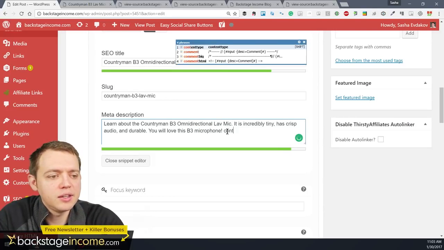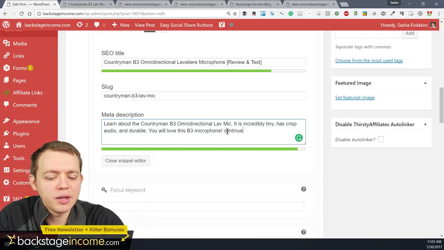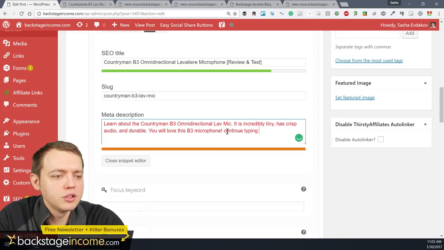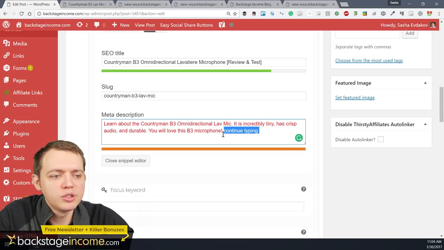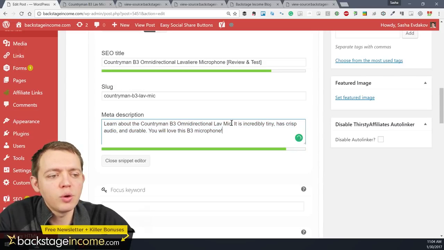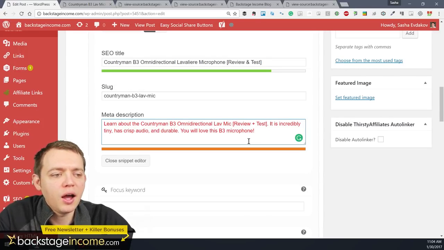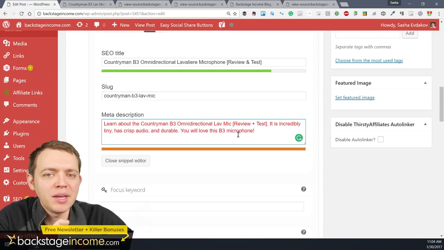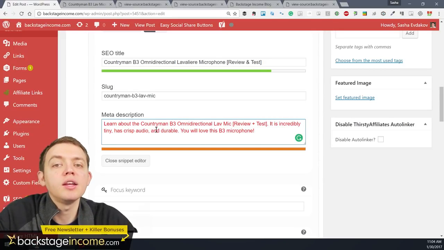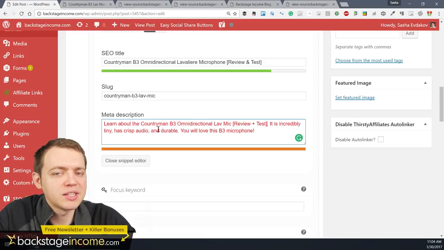Now, as I continue typing over here, you can see that now it gets red, which means it's a little bit too long. So using just 1 to 2 lines is all you need. But if you can squeeze a few other keywords in there without getting too spammy, that's what you want to do. You want to make sure that it's not spammy, it's focused on the user because that's what search engines want, but it still includes your keywords and it makes sense.